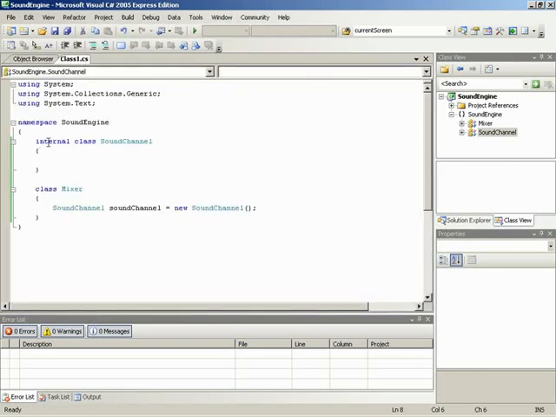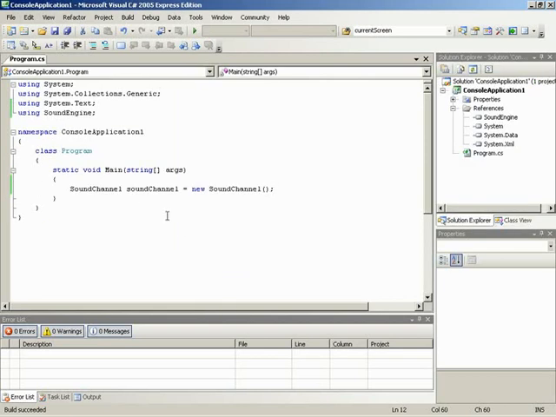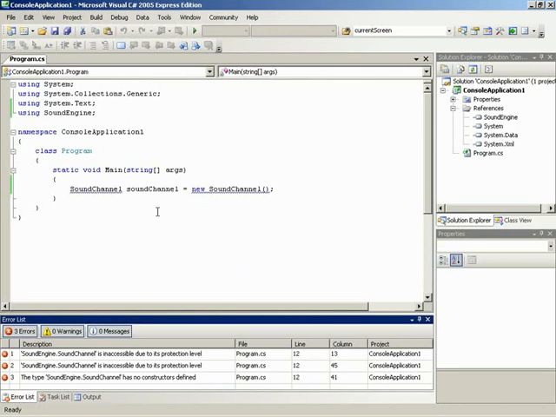Go ahead and go over to the console application without doing anything else. Look at that. All of the color highlighting that we had is gone. And if Logan hits F6 now, we've got a problem. We've got all sorts of problems because, due to protection levels, we can't get to it. That's very important to understand.